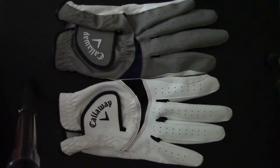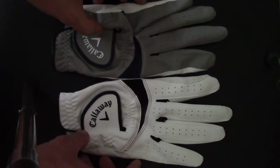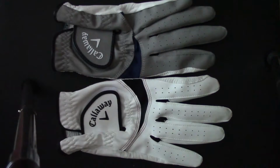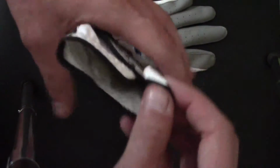My home is air conditioned, so it was a cool, dry environment, and I just tried to let them air out. I didn't close up the bag. I left the camera bag open with the golf gloves laying as flat as I could on top of everything in there. And here's what they look like after sitting in there for a while in a cool, dry environment. And I'll show you the inside of them as well.